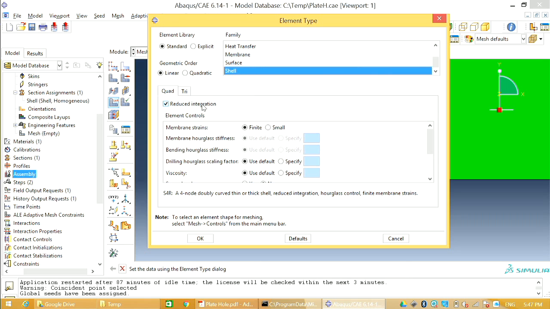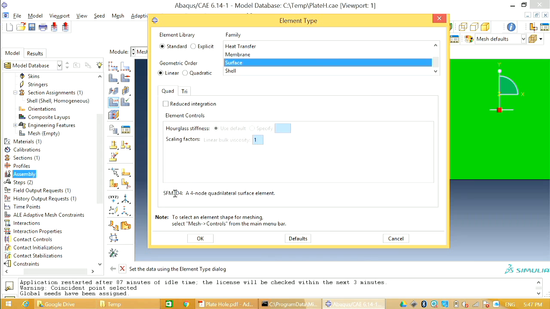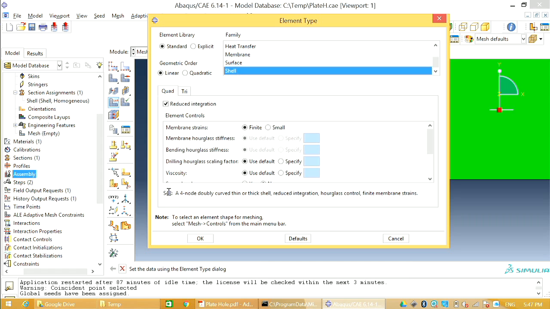We are going to apply a reduced integration. That's the Gauss quadrature numerical method that we use to integrate, right? You already know what reduced integration is. We lower the integration by 1 degree. So let's keep reduced integration. This is the element type we're going to use for this plate. S from shell; if it was a surface, it would be SF. Okay, let's click surface just to show the difference. You can see how it changed, right? So for shell, it's just S.